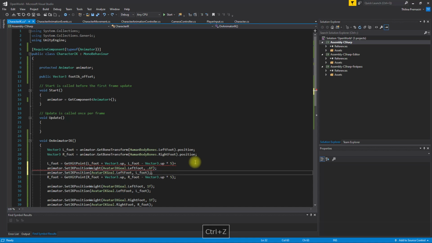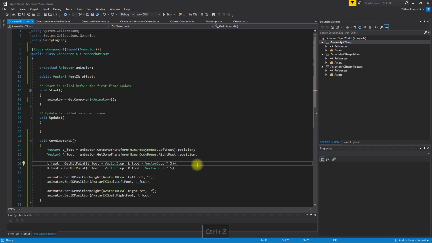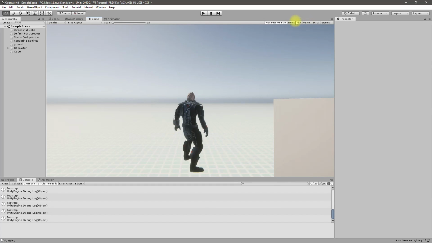Wait, for IK offset. So I'll disable maximizing and play.